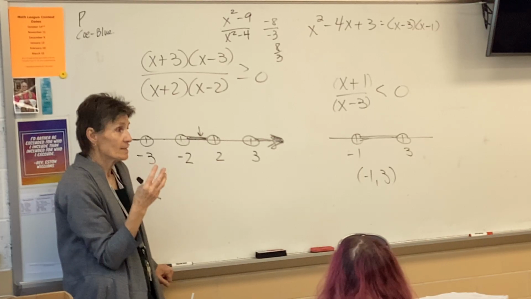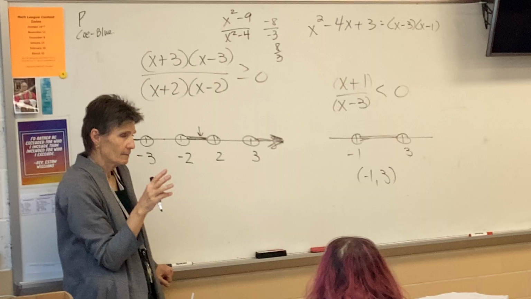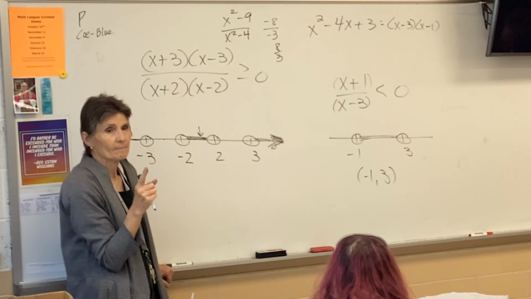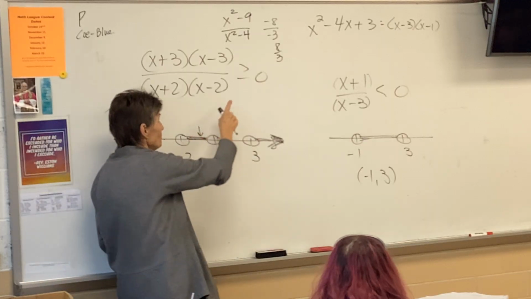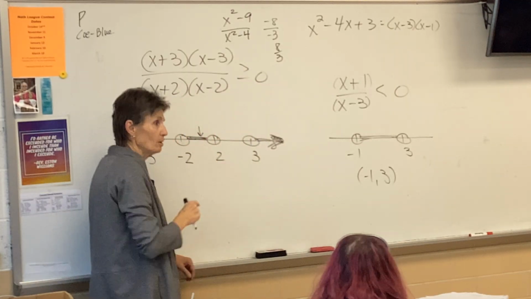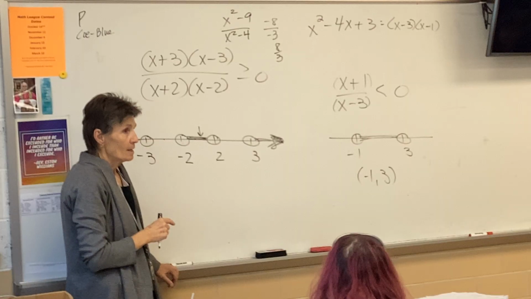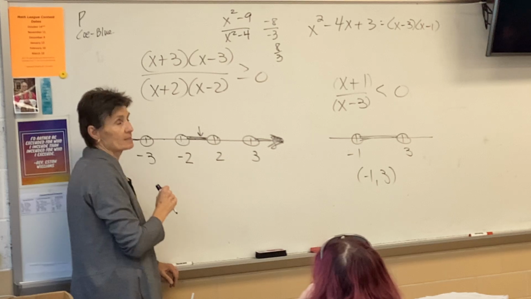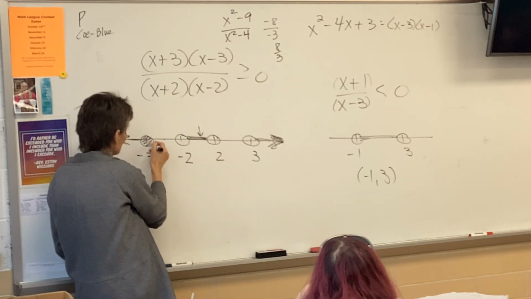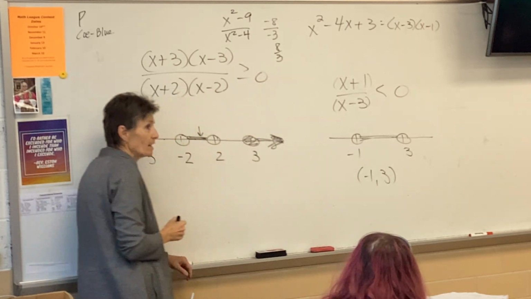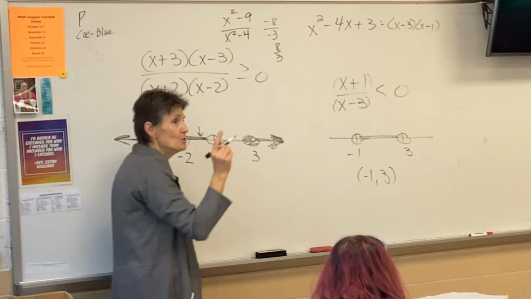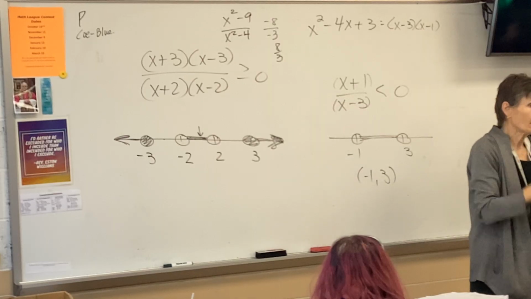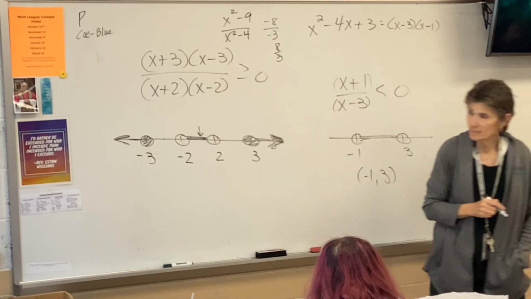Now, Kyle says, shouldn't I color in those dots? And here's the first kind of tricky thing. This symbol would tell me to color in the dots. And I do color in the dots, but only the numerator dots. So the dots that came out of the numerator are gonna get colored. No dot in the denominator will ever be colored in. Because it's like 1 over.